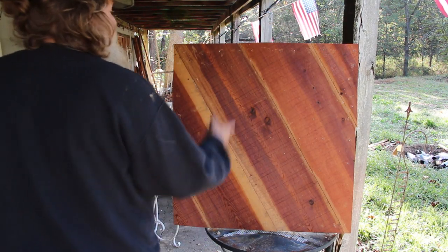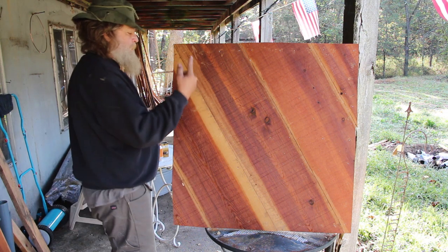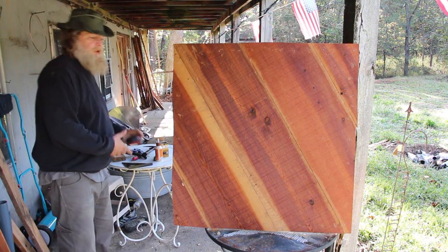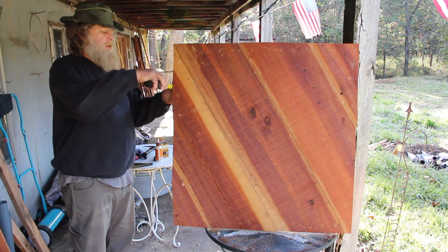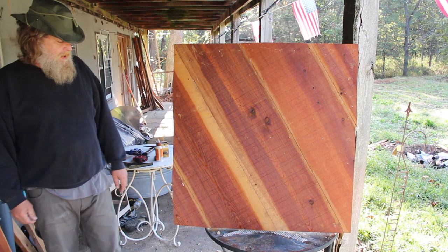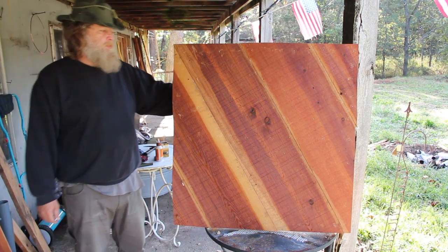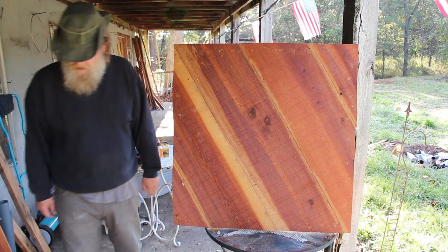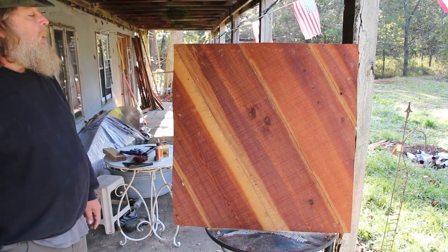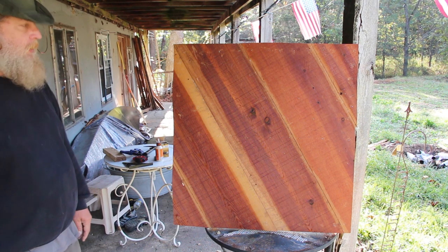Well, this is the exterior upper half of the Swiss door. Right at the moment it only has the face sheathing on it, and it's 2 1/4 inches thick. When it's done, actually when I have the insulation, I'll put the insulation in the framework in the back, put the interior sheathing on, and the door will be 3 inches thick.